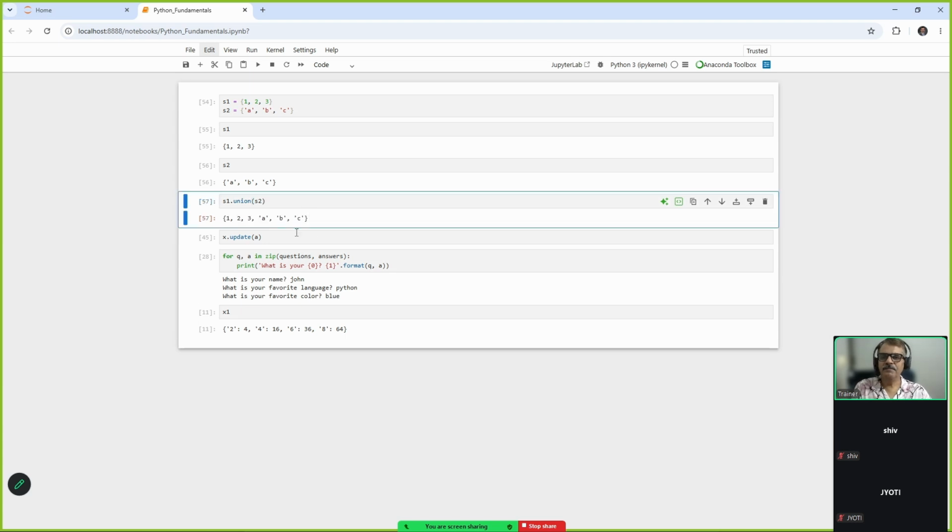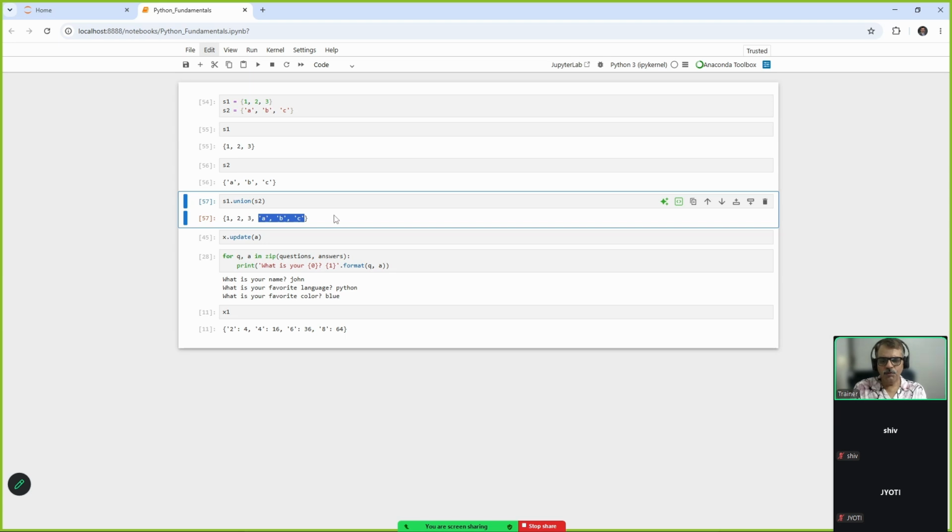Run this cell and see the result is the elements of S1, 1 2 3, and the elements of S2, A B C. So this is how you can concatenate two sets. So here we have S1 and S2. When we use the union method, all we are doing is joining the elements of these two sets.